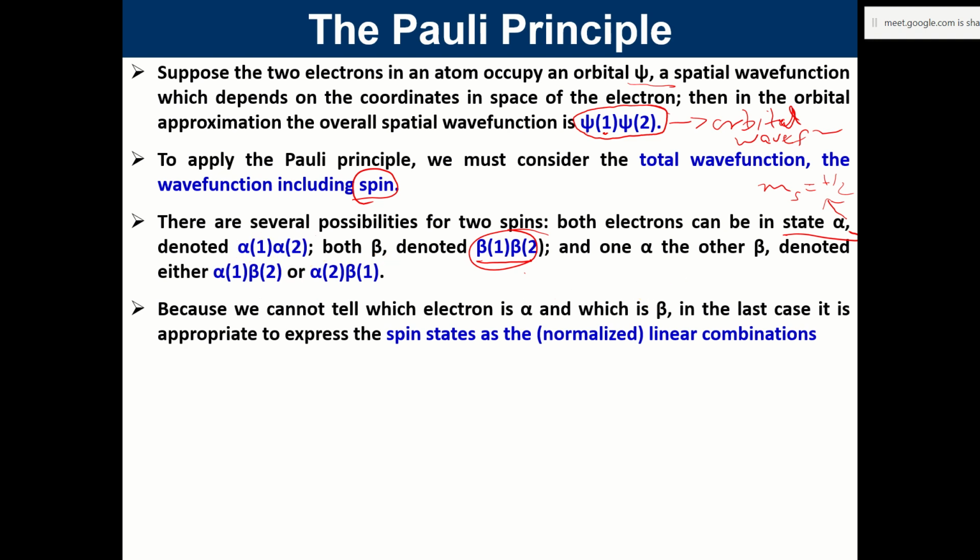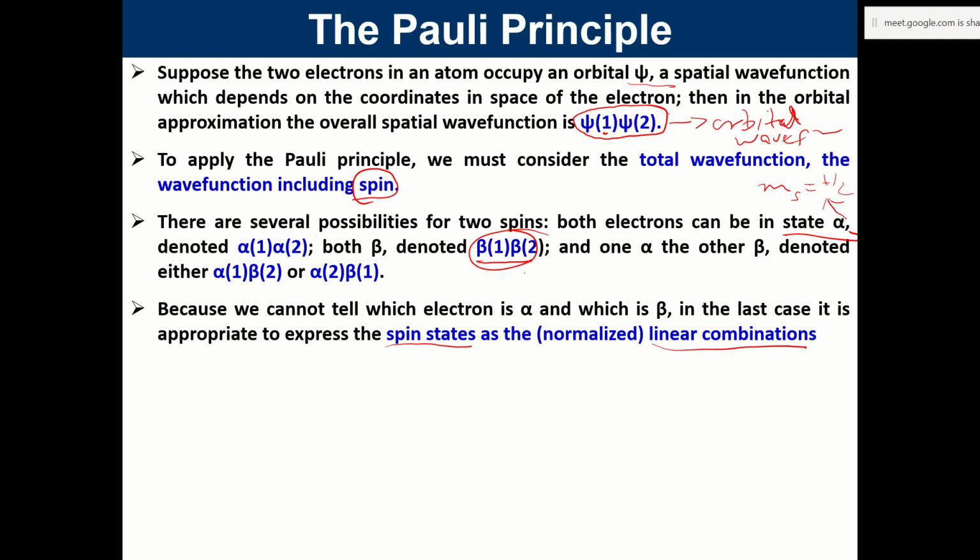So the Pauli's principle. So spin states, what we are talking about is there is also a problem here. We cannot be so precise that we can say electron number 1 is having, because of the uncertainty, we are not sure whether electron number 1 is upspin or whether electron number 2 is upspin, whether electron number 2 is downspin or 1 is downspin. So you cannot be so precise, and you have to account for uncertainty also.